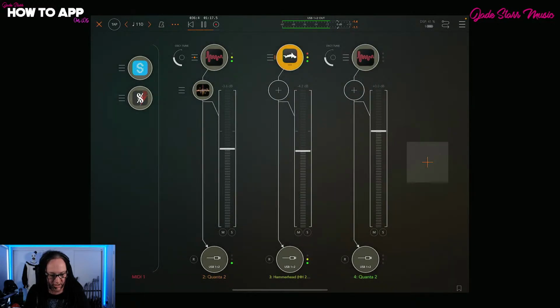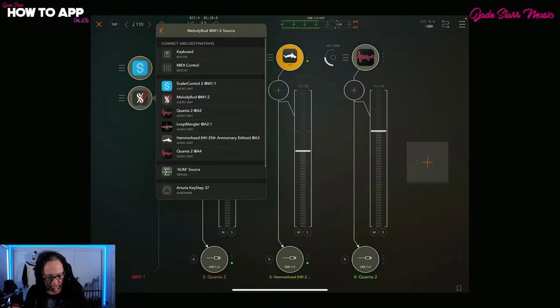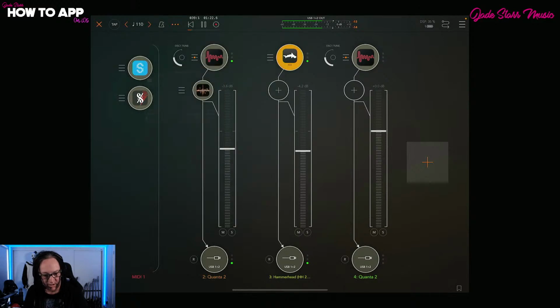We're going to send Melody Bud out to the second version of Quanta.